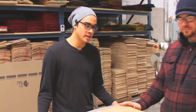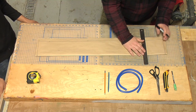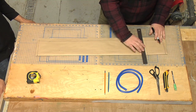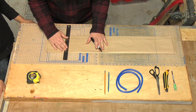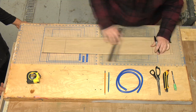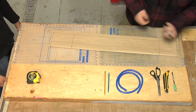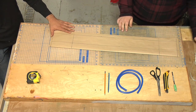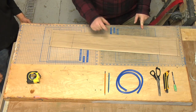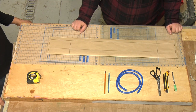An alternative way to start your design is to figure out your wheelbase. You can lay that out first and then design your shape around that. Or if you've got an existing mold, like we do today, you can base your design around those dimensions. There we go. So as you can see on our sheet of paper, we've got our kicktails laid out, and we've got our concave laid out. All of this is arranged around the center line, which is done in the fold.